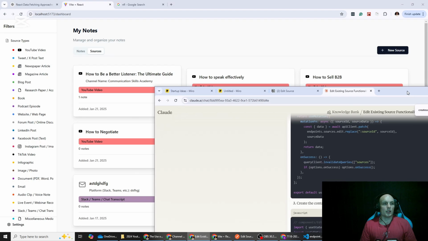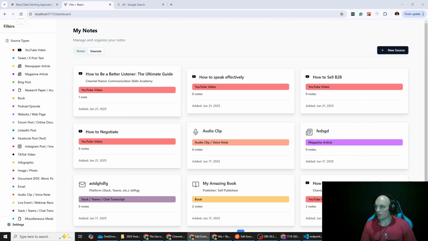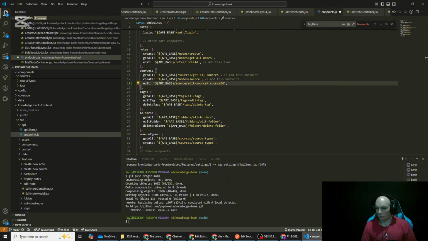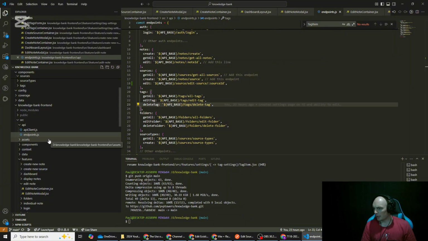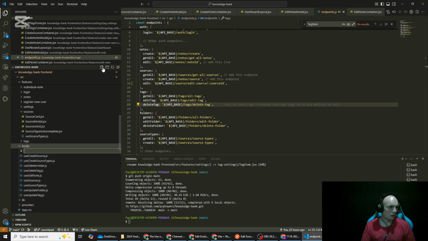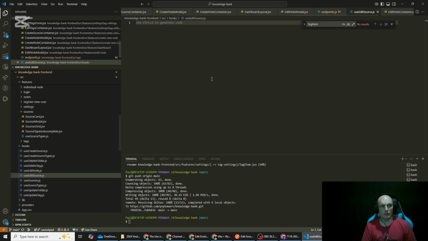So I'll pull Claude over here, and we'll go to our endpoints, and we're going to add in this edit endpoint. Self-explanatory. We will define a use edit, and it is putting it in our hooks folder. So we'll keep doing that for now. If you've seen my refactor video, you'll know that we haven't really figured out how we're best going to accommodate this. I do like to keep things compartmentalized for AI.